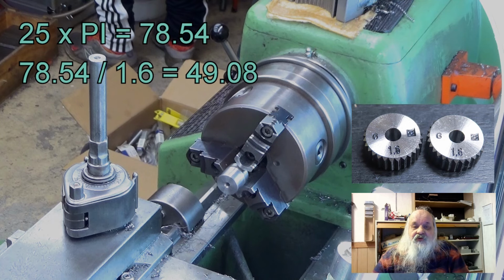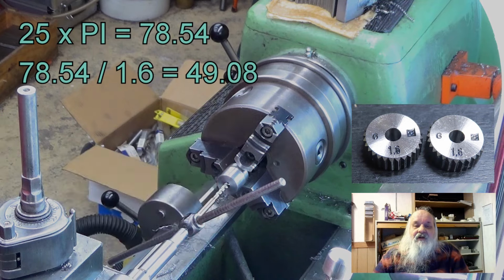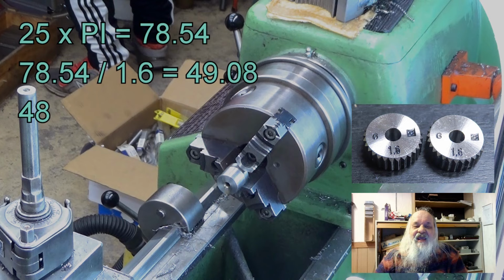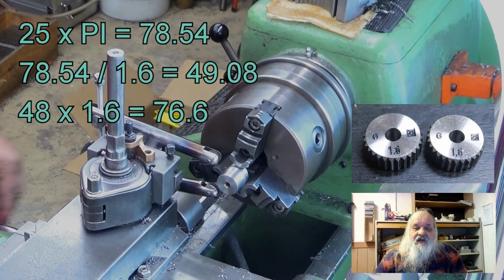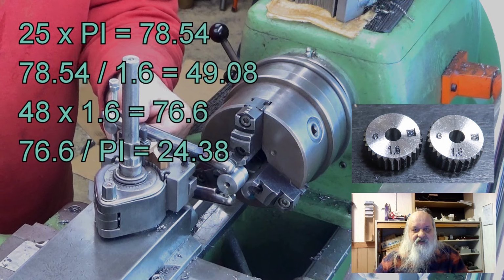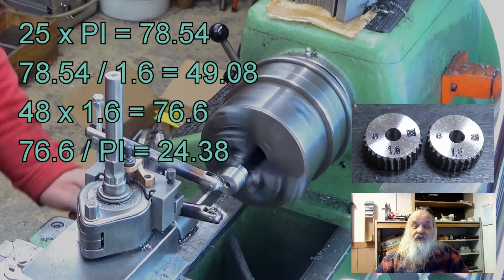I do not want to use that figure, as I want to turn off the outer surface of this workpiece. So, let's see what the diameter would be with a knurl with 48 teeth. So, 48 times 1.6 yields 76.8. And if I divide that by pi, I will get 24.38. So, I turn this workpiece down to 24.38 millimeters, and it should be good to go.